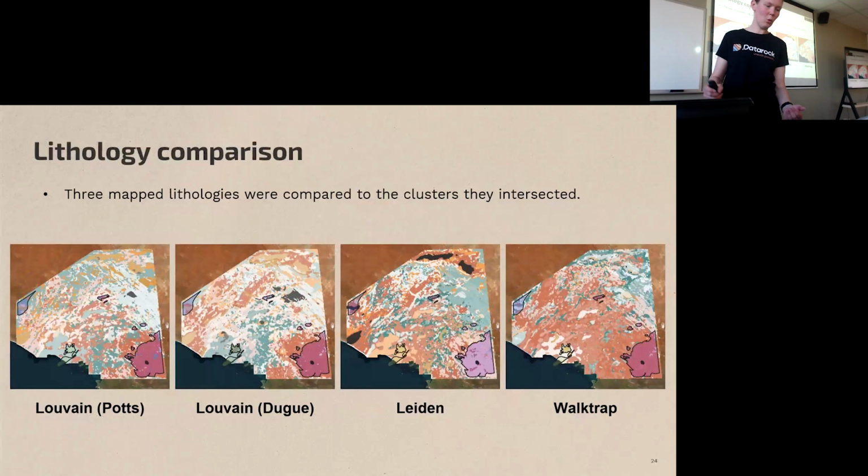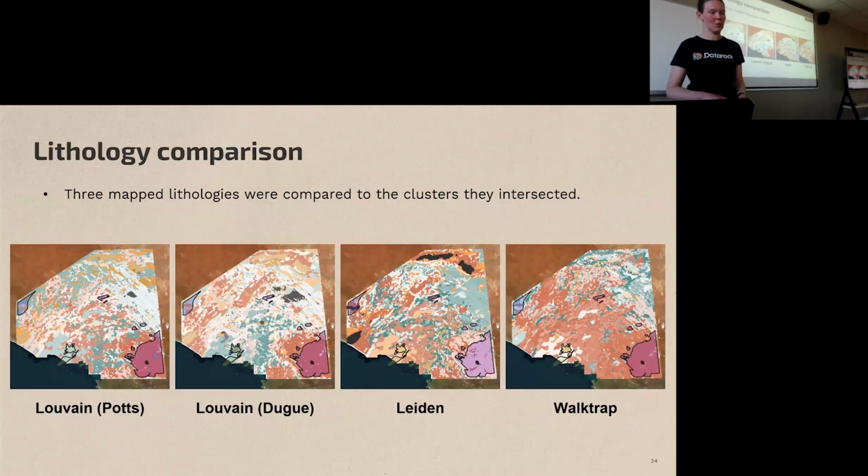So just as a more quantitative comparison between the different methods, we chose 3 methodologies that have quite distinct areas, and we compared the clusters that they intersected in each method. So the lithologies are the Upper Gawler Range volcanics, which I've mentioned a few times, which is this group here, the Moondra gneiss, which is this one up here, and we've also got the Mungela granite, which is this area down here.